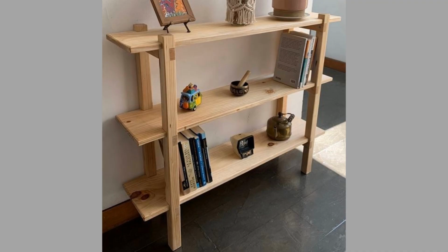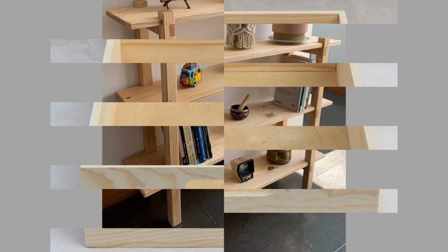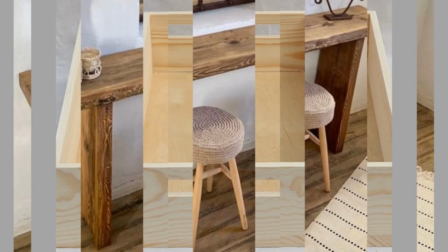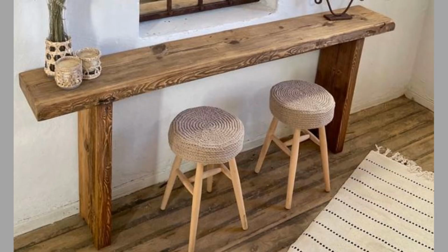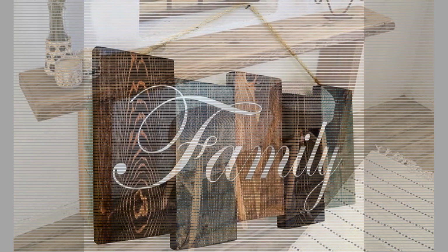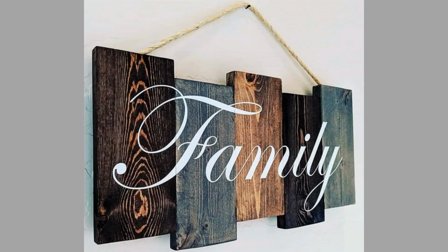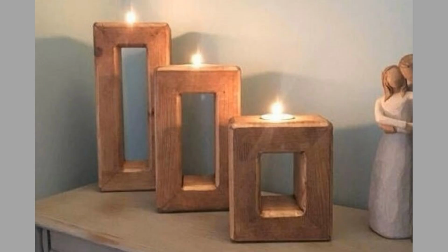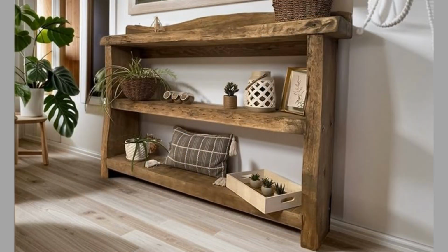Texture also plays a key role. Hand-sanded finishes, live edges, or surfaces treated with natural oils can bring a tactile richness that elevates a piece beyond the purely functional. Beyond the material itself, proportions and scale contribute greatly to the richness of a design. A simple table can become elegant through subtle adjustments in height, like tapering or edge details. These refinements might seem minimal, but they signal to the user that the piece has been thoughtfully considered.